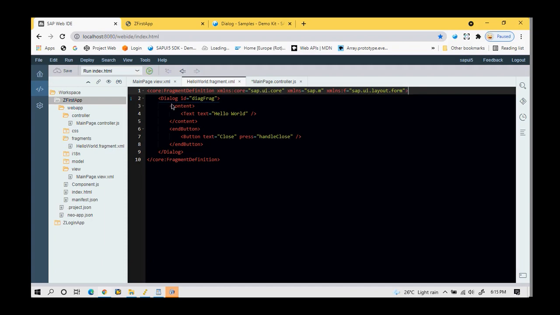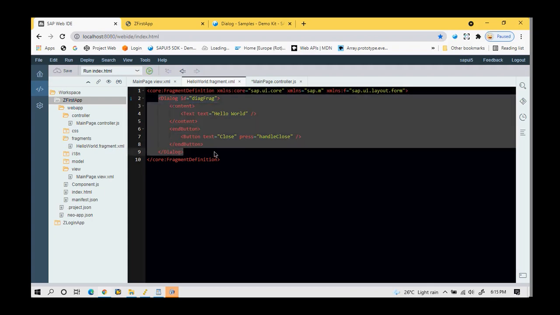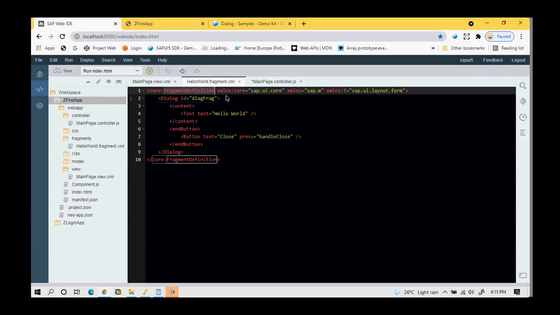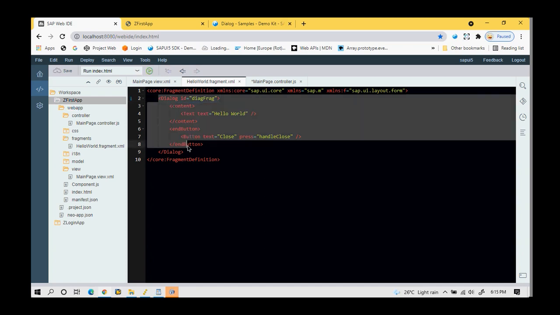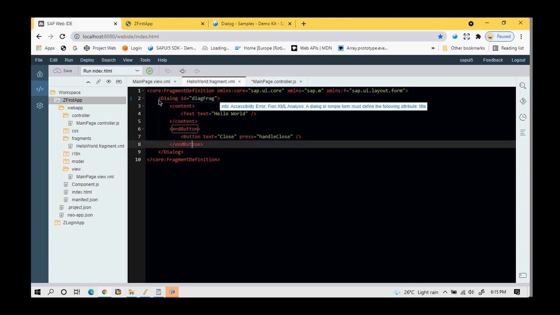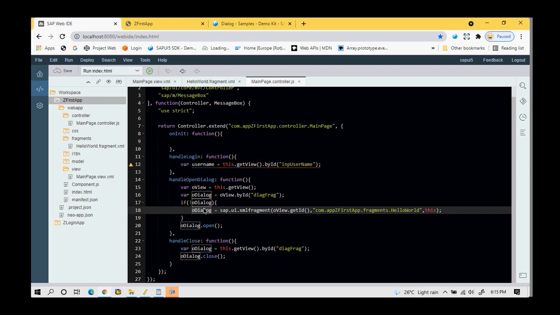Instead of that, when we load the fragment, whatever control we defined inside the fragment definition, it will return the controls. That's why we said that the fragment is lightweight. It is not similar to the views, because for the fragment we don't have its methods, properties or control instance, but for the view we have the control instance. So when you load any fragment file, it will return the control defined inside the fragment rather than returning the fragment. That's why in return I'm getting the dialog.